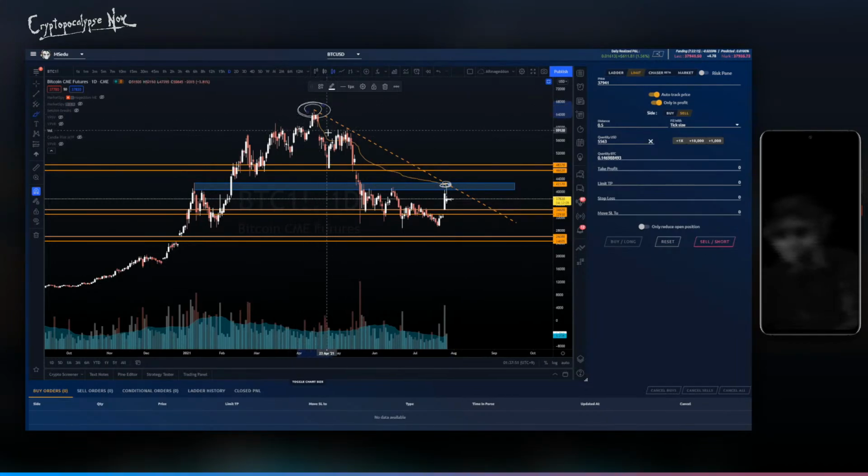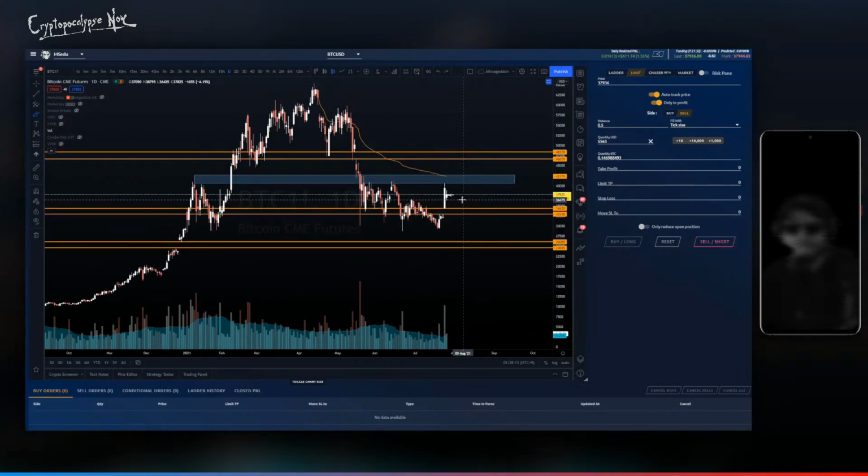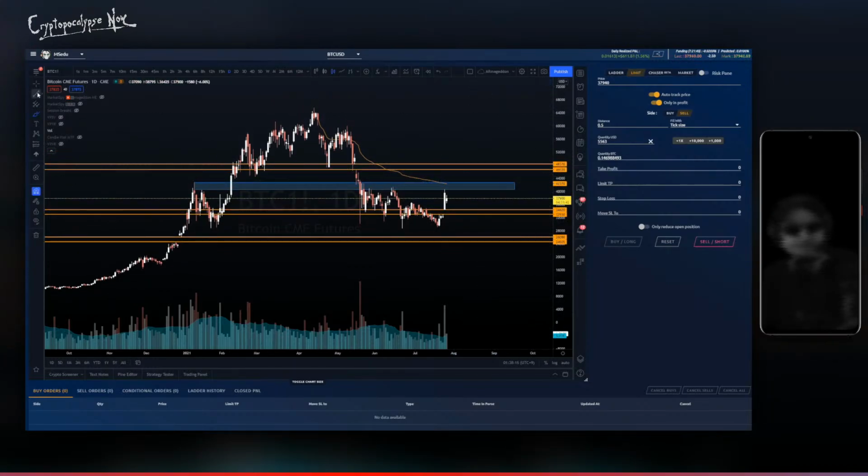This is an event. Anchored VWAP is what you use to see what would be an equivalent of this price point, but days later. Now we're here. What would this equal to relative to where price is right now? And that would be somewhere around here, which is a block of resistance, and we just touched it. But I don't think the first rejection is the final answer. So I think that there's a chance this goes up, overshoots a little bit, grinds, goes up, and fails. Closes the gap.